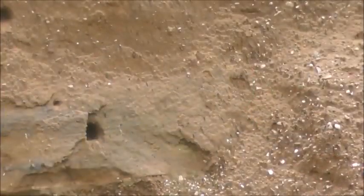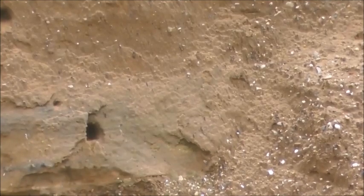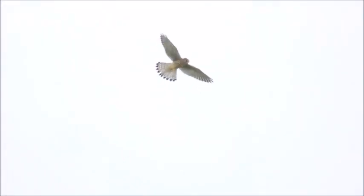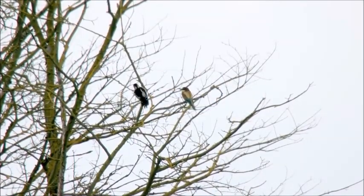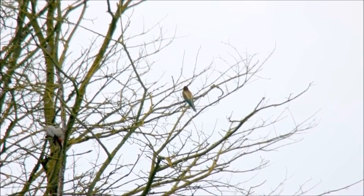This is where they're nesting. You can see one of the bee eaters go in — look what follows it. A kestrel pokes its head in the hole of the nest and flies off. Would the kestrel be a threat to the bee eater? Well, first of all we've got to think about how big the bee eater is. Let's have a look at how big it is compared to another bird — the great spotted woodpecker. You can see it's a similar size, about the size of a starling.